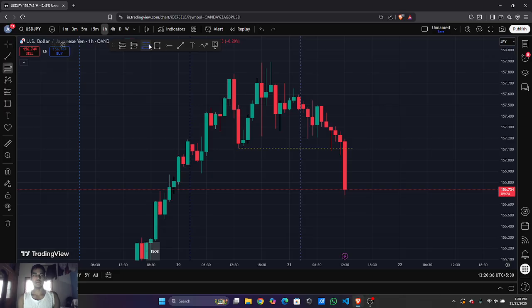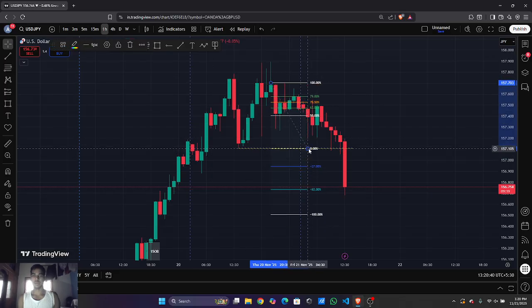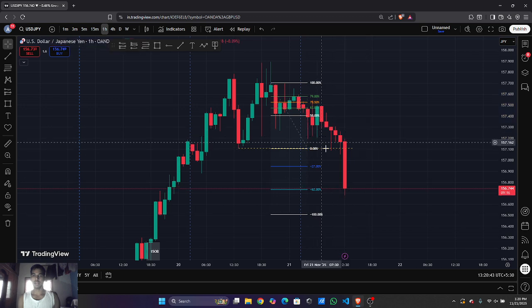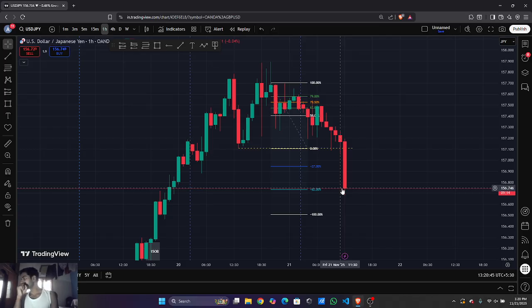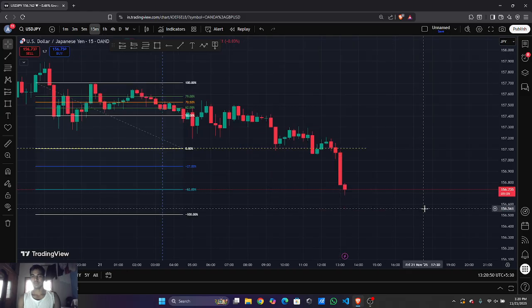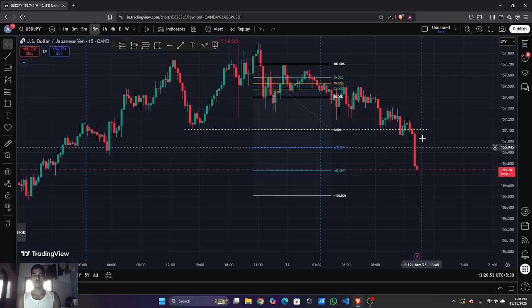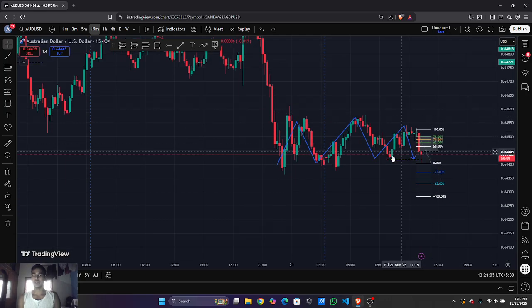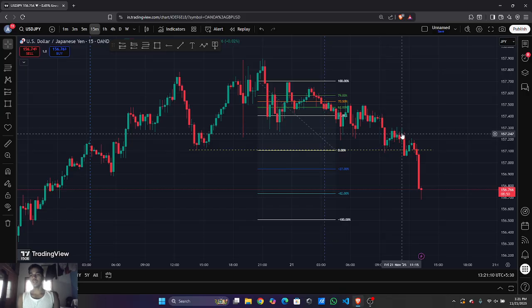So as it can make, it has already made the 1x. Okay, it can come till this level. There is still room for a move. Okay, this was actually a very good trade over here. You can see it has been tested 1, 2, 3 times, 4 times. It gave a breakdown, then it gave a retest of this fair value gap, and then it continued. Same as what we are planning in AUD right now, because it hasn't given a breakdown. JPY has already moved. This is what we want.